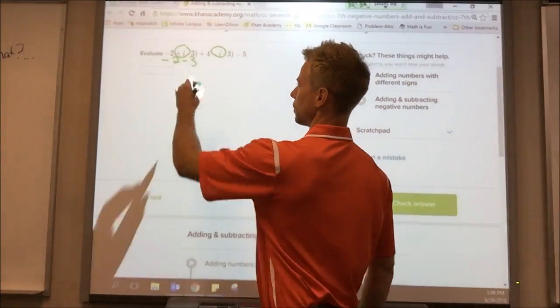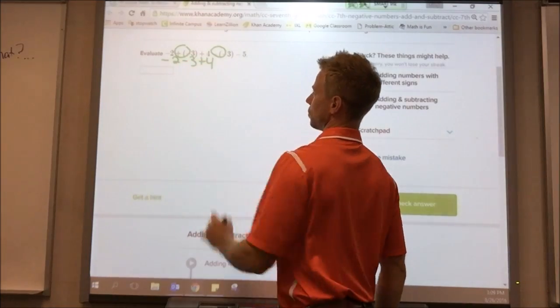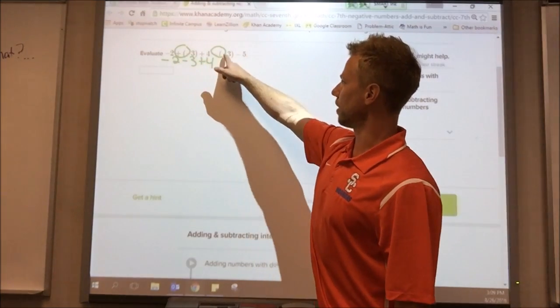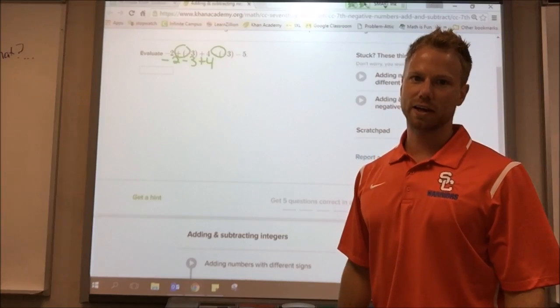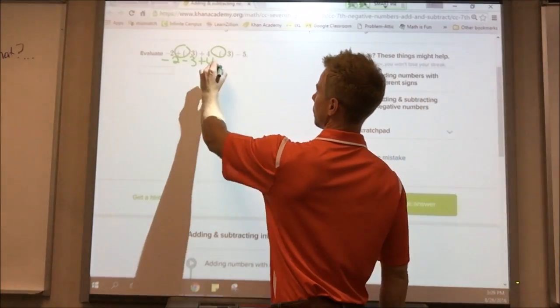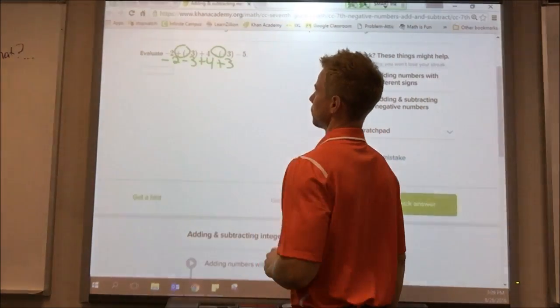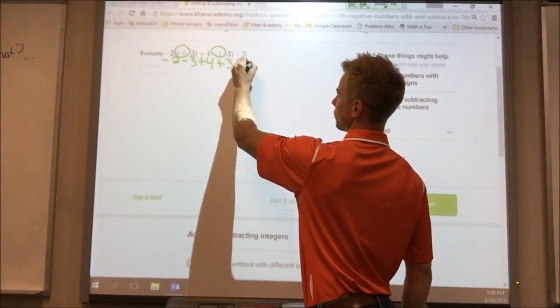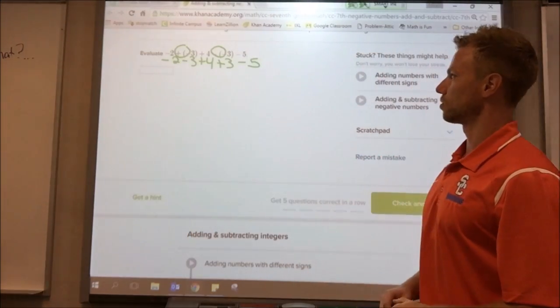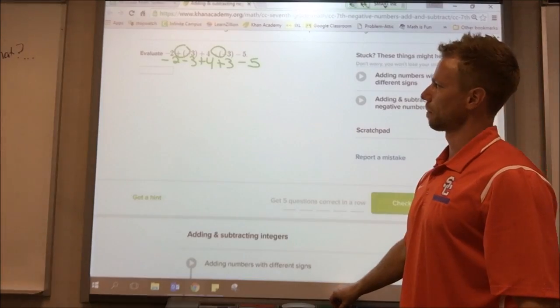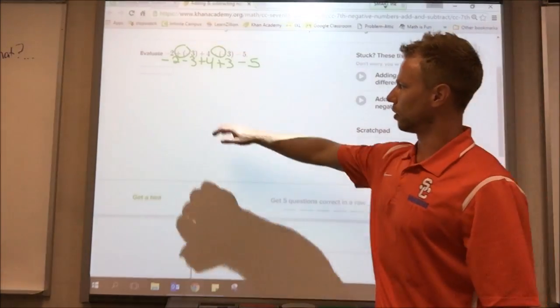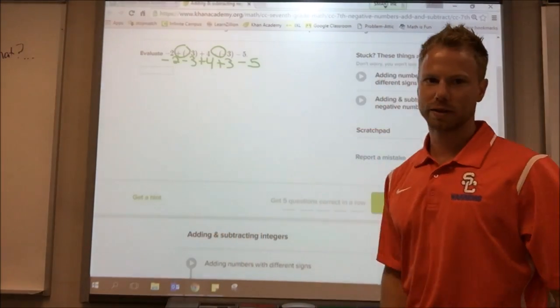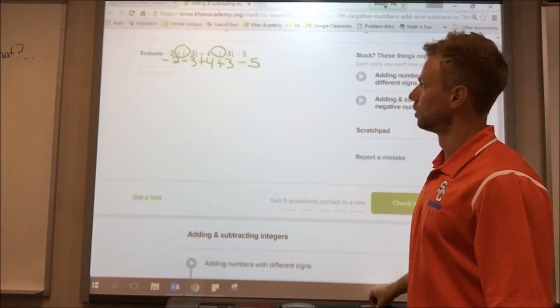The plus 4, there's only one sign there, so it doesn't change at all. Here we have two negatives. That's two like signs become a positive. So the two negatives become a plus 3, and then we have a minus 5. It's only one sign, so it doesn't change at all. Okay? Now we can go through two at a time and apply our second rule.